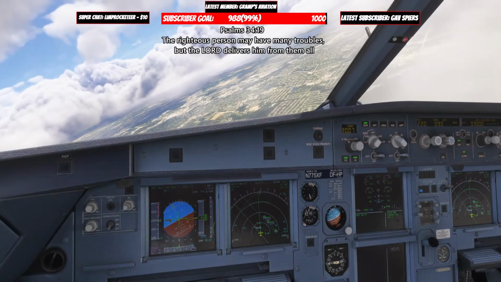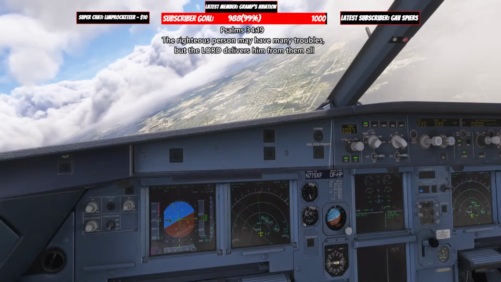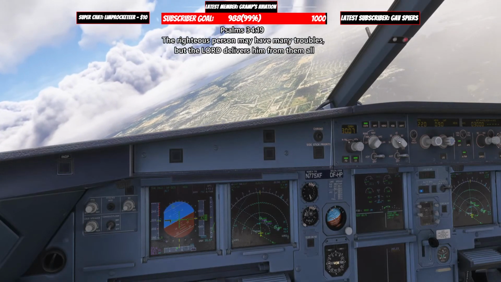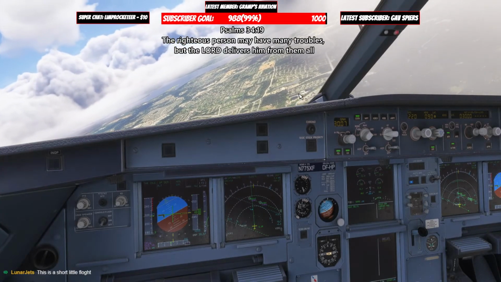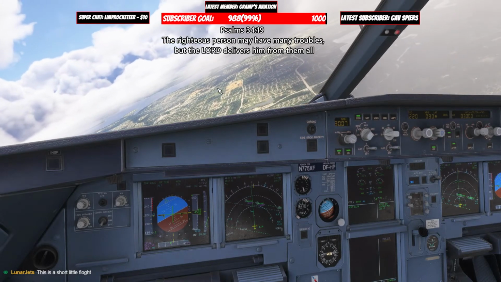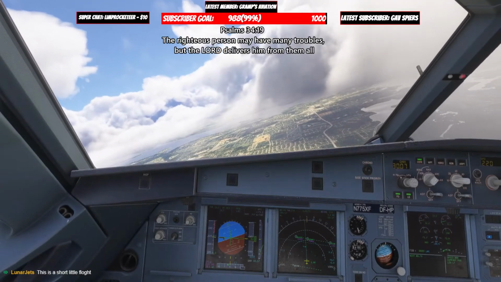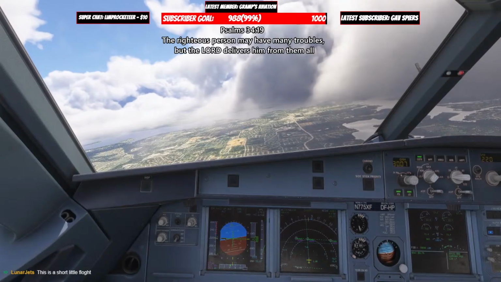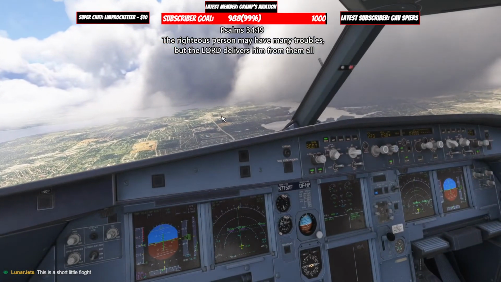Oh, Limp, are you turning base too here? Oh no, Limp, you're in the downwind. You said base, I was like, oh no. This is a short little flight. It is, Limp, or Lunar. Lunar, I didn't think we were going to have time to do this today at all, or I thought we were originally just going to do the first one. And then my flights got canceled, so now we have time to do the return flight.